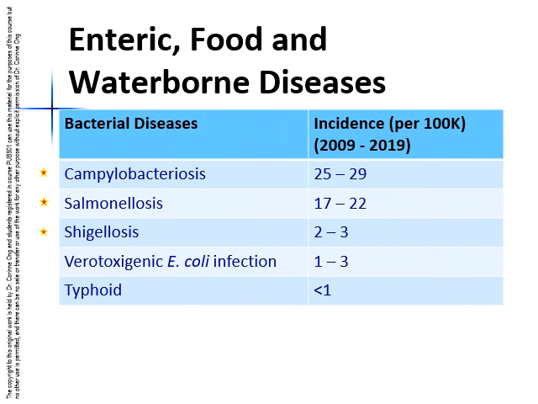This table lists all the bacterial diseases we'll be covering today. Campylobacteriosis tops the list as the disease in this group that has the highest incidence rate. Then salmonellosis, whereas shigellosis and virotoxigenic E. coli infections both have the lowest incidence rates of this group of diseases. I've added typhoid to the list to indicate that it is a different disease to salmonellosis, although we won't have time to learn about this disease.